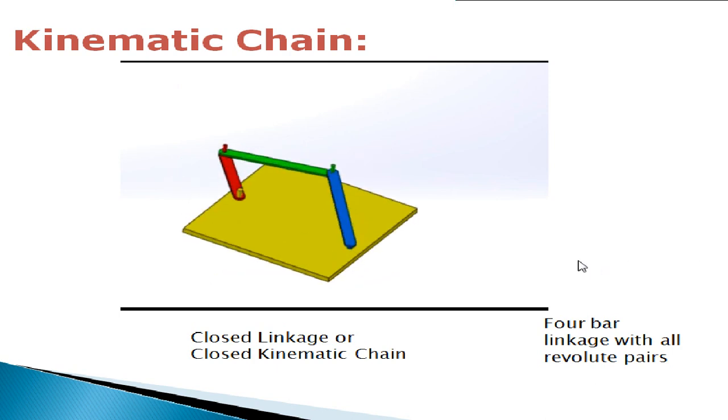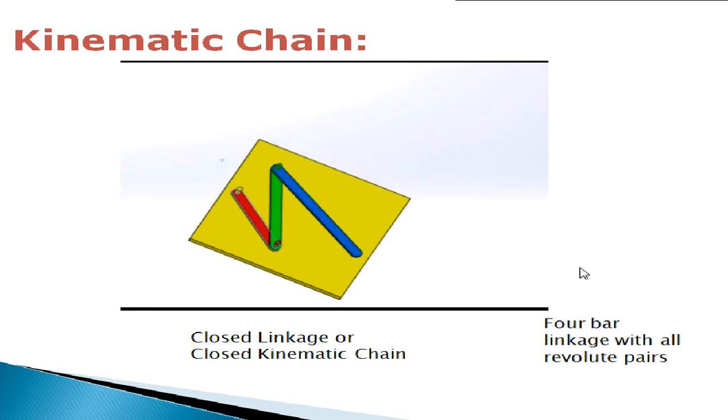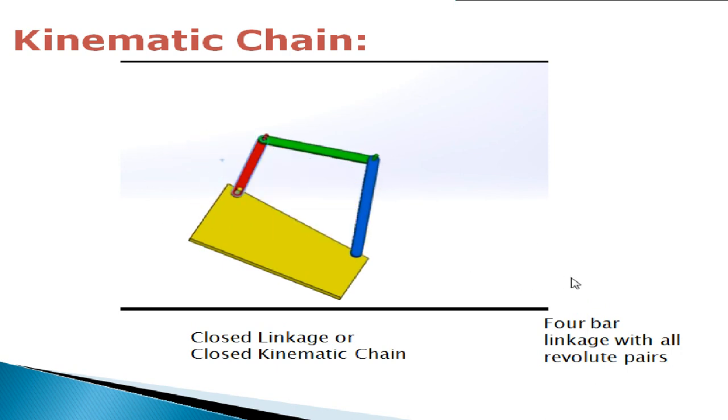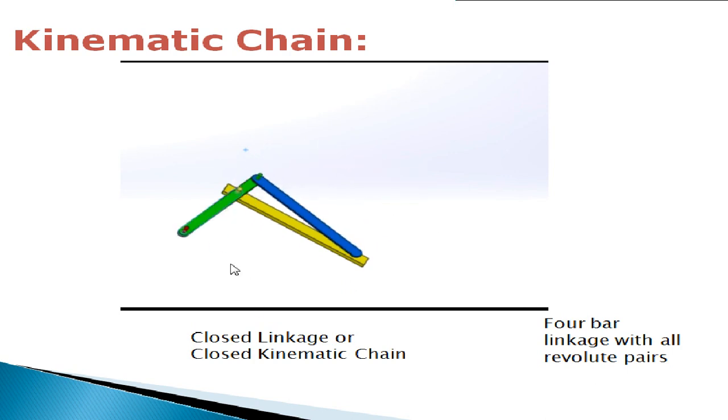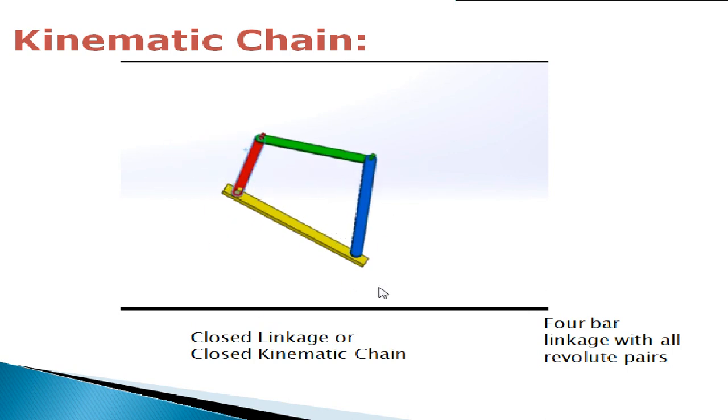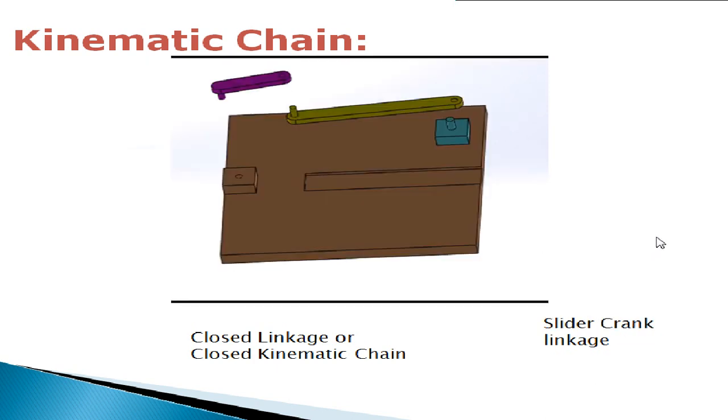What I'm going to show here is, I'll cut a portion of it. There's no change in the relative motion. Now one half will be cut. There is no change in the relative motion here. Another piece is cut. No change in the relative motion. This is a 4-bar mechanism. Why we call it that is, there is one yellow link, a red link, a green link, and a blue link, and all of them are forming a closed shape. That is the reason why you call it a closed kinematic linkage, or closed kinematic chain. And often this is called a 4-bar linkage with revolute pairs. Each joint here, here, here, or here is a revolute kinematic pair.